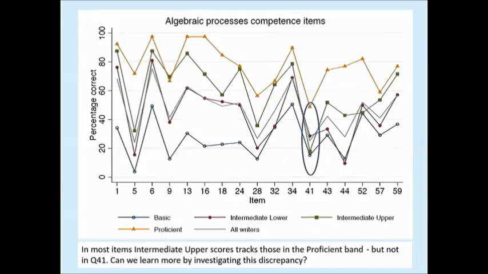And let's take another level, going a little bit deeper. As a lecturer, I'd want to look at all the items that make up this first subdomain. Remember, there are many subdomains. I'm just looking at one. So there are all the items on the horizontal axis and how the students performed. If you look at the basic category, there they are down there, as we imagine they would be. And here are the proficient writers up there. But notice here, something strange is going on. Everybody seems to have taken a dive. And as a lecturer of a first-year module, I'd want to know why. So it's almost like using it for diagnostic purposes.